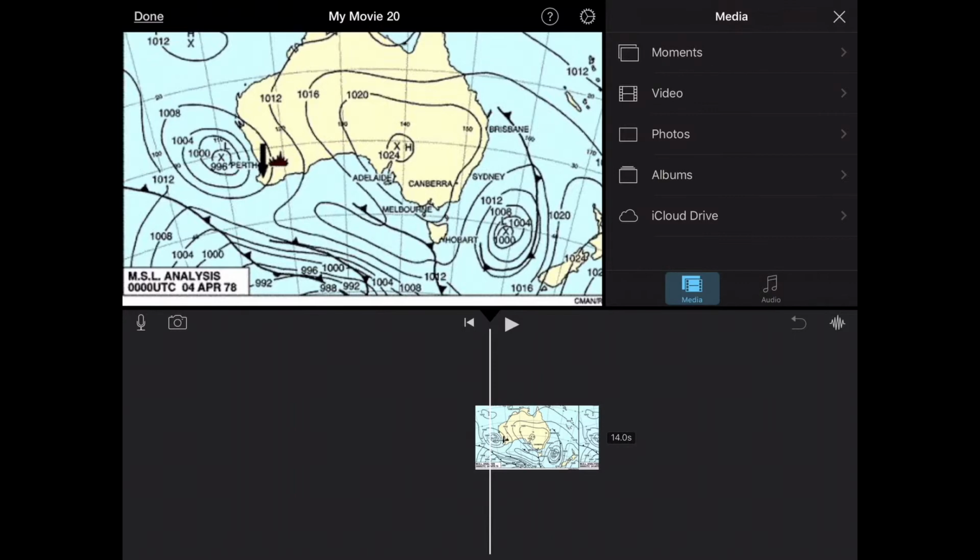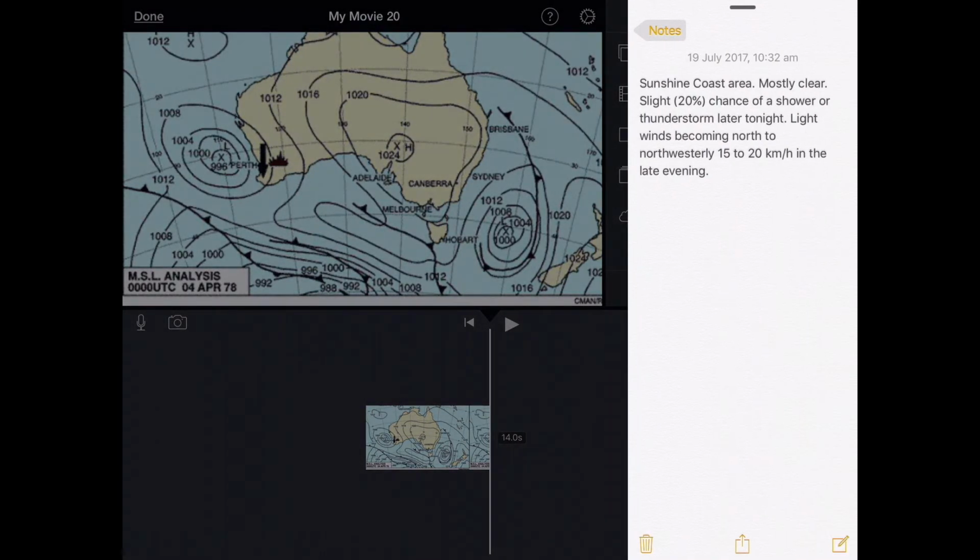So that's just a quick way of utilizing both Notes and iMovie to do effective narration. And once again, this could be in Book Creator, it could be in Explain Everything. Wherever you've got that record button and are able to narrate, we should be able to use those notes in conjunction with that to make it a more effective, I guess, narration over the top of our multimedia.